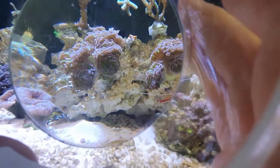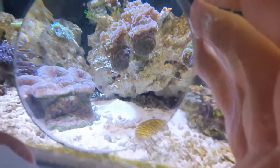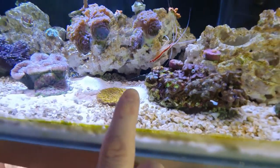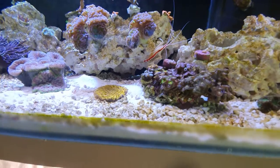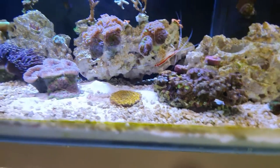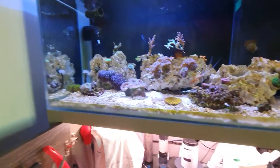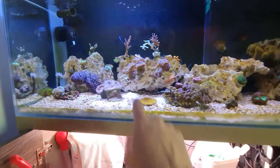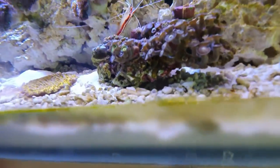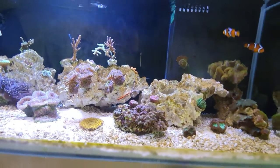That angelfish, favourite. Absolutely gorgeous, settled in so well. In here, under that rock, I bought a goby and a bullseye shrimp, and I've not seen the goby since. Sulphur goby, I can't find it on the sides anywhere, so I don't know if it's jumped out. I lifted that rock up, and the bullseye's in there. Look, see, it's a burrow, it's pulling all the rock. So that's in there, but I can't bloody find the sulphur goby.